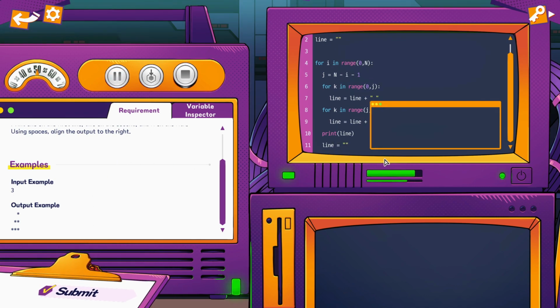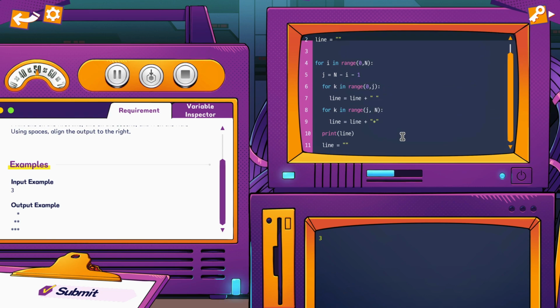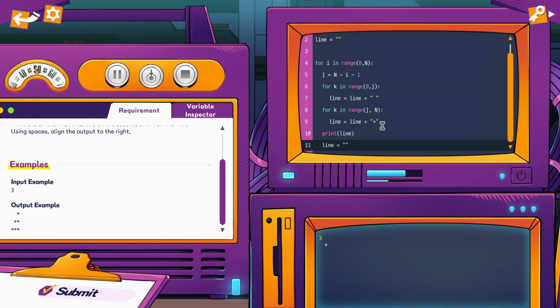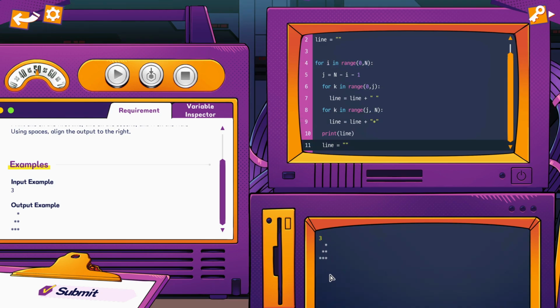Okay. I have to reset the line. 1, 2, 3. 1 blank, 1 star, 2 stars, and no blanks, 1, 2, 3 stars. Right, this is good. Okay.